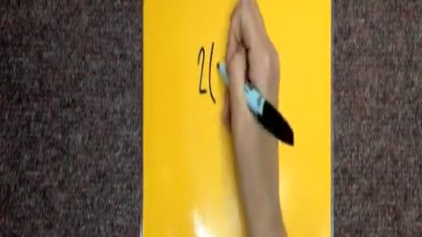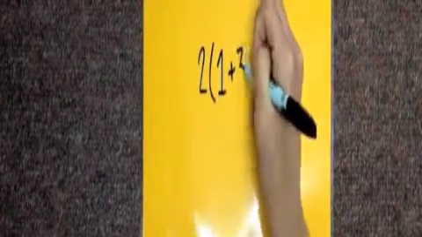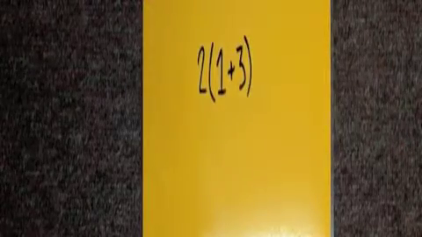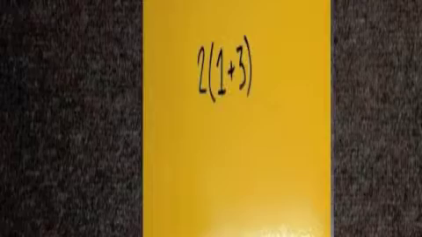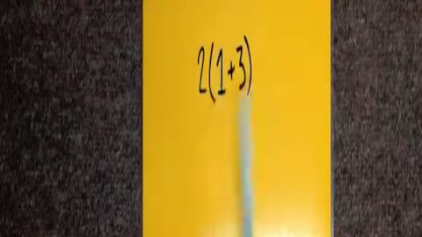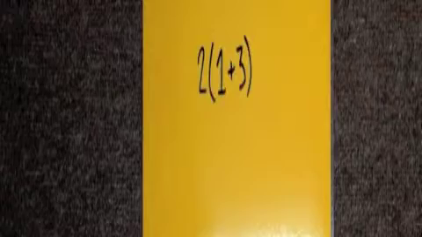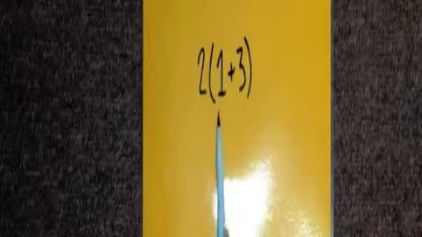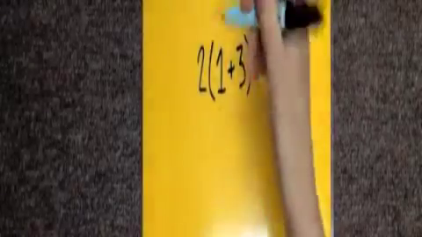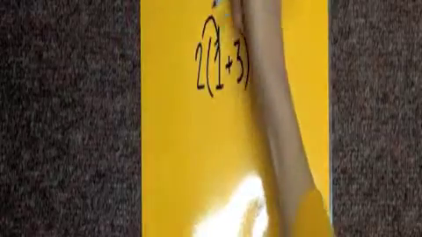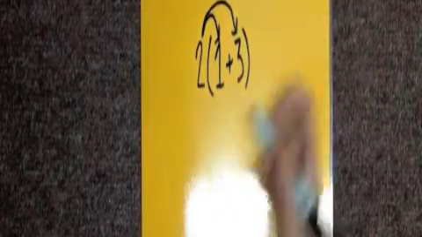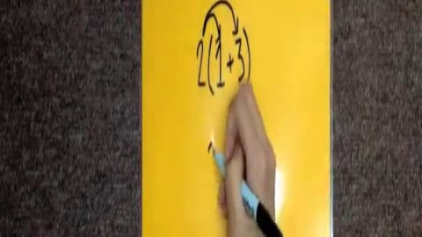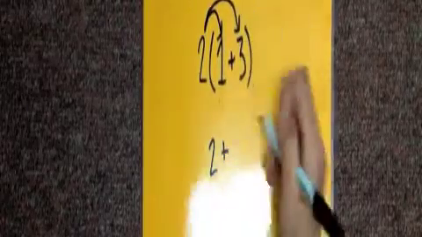So the first question I'm going to give you as a reference is 2 parentheses 1 plus 3. This is a simple equation, and how I like to think about it is I pretend that the 1 and the 3, or whatever's in the parentheses, are in a cool hangout spot. And the 2 is going to visit them in their cool hangout spot, but it's not just going to talk to the 1. Oh no, it's friends with both the 1 and 3. So it is first going to talk to the number 1, and then it is going to talk to the number 3. So first I multiply 2 times 1, which is 2, plus 2 times 3, which is 6.